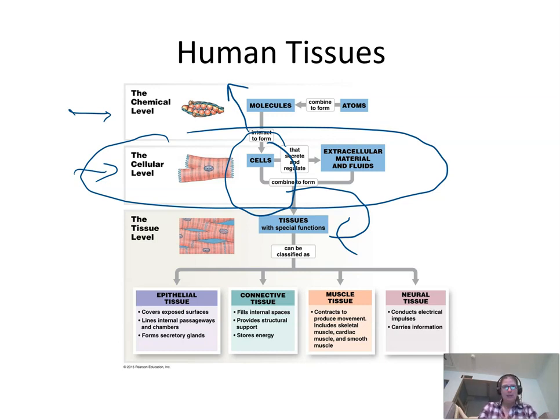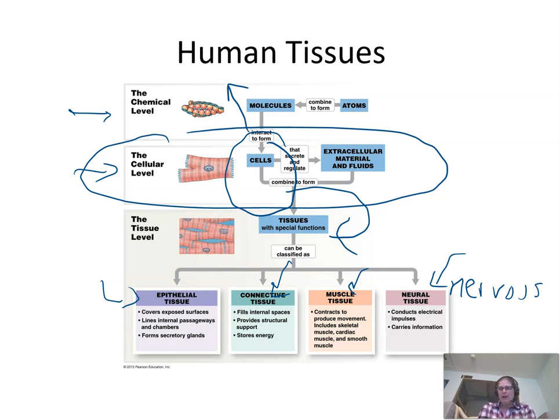When we look at our tissue types, there's 4 tissue types. So right now we're going to fill out the table in your notes, very basic, because we're going to delve into each one. But you'll notice that there's epithelial, that's the hardest one to say, connective, muscle, and you can say neural or nervous.